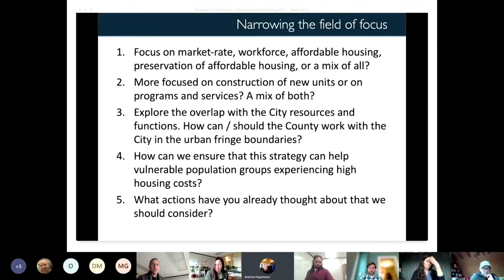This is Andrew. To build on that, I think location is part of the equation here with vulnerable populations. As we talk about Missoula County, it takes about 2 hours to drive across our county from south to north. And vulnerable populations are less resilient in terms of their ability to manage something like a car breaking down.